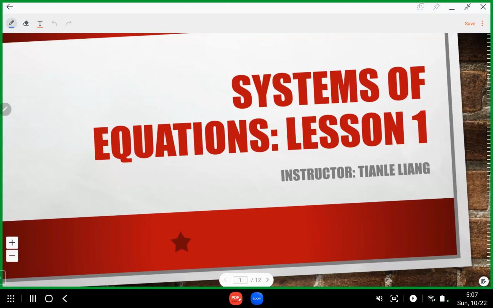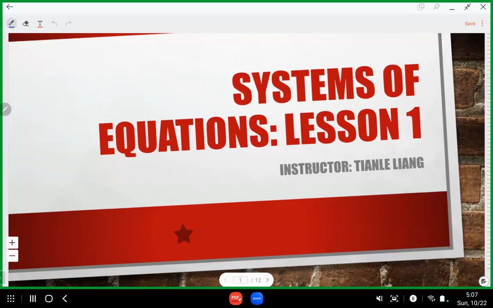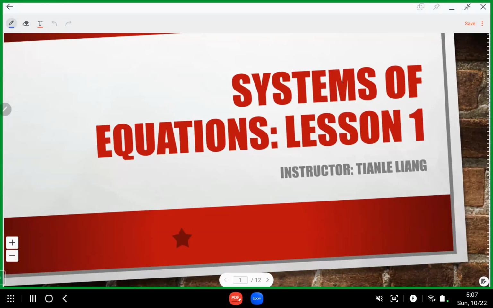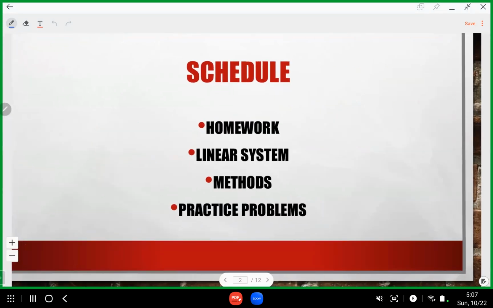So those are some pretty important things that we're going to be learning within this unit about systems of linear equations. But these first two lessons will not be so complicated or deep. It'll just be a more in-depth review and extension of linear systems. So today we're just going to go over linear systems again, in case you guys forgot.